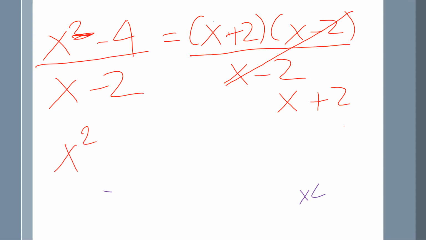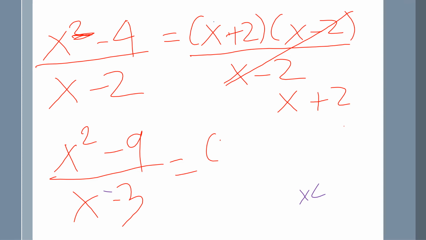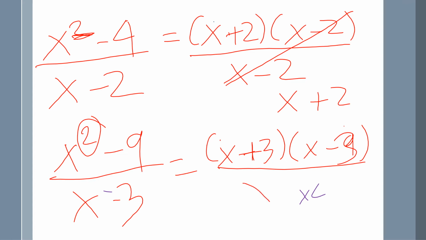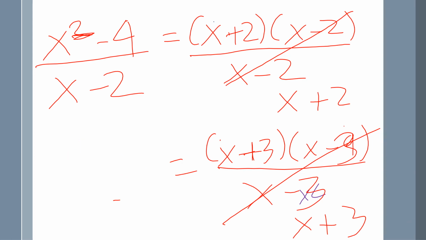Let's do another example. x squared minus 9 over x minus 3. Same thing. You see 9, you see 3. So how many 3s does it take to give me 9? Well, the exponent tells you 2. So x plus 3, x minus 3, because you want to start positive and negative, over x minus 3. Your x minus 3 cancels, you get x plus 3. All right, let's do one more of these examples, then move on.